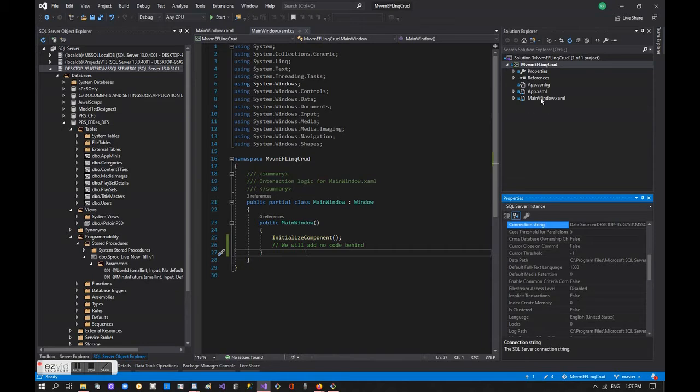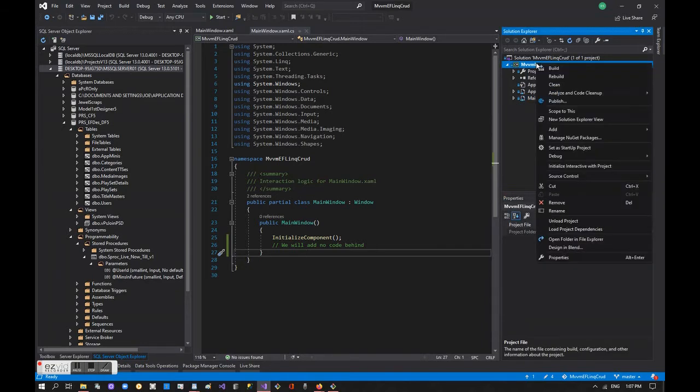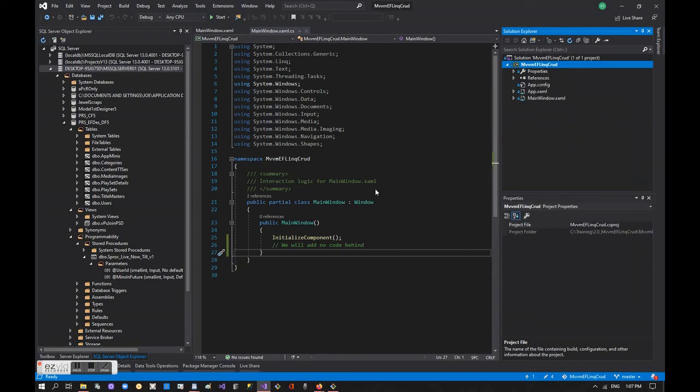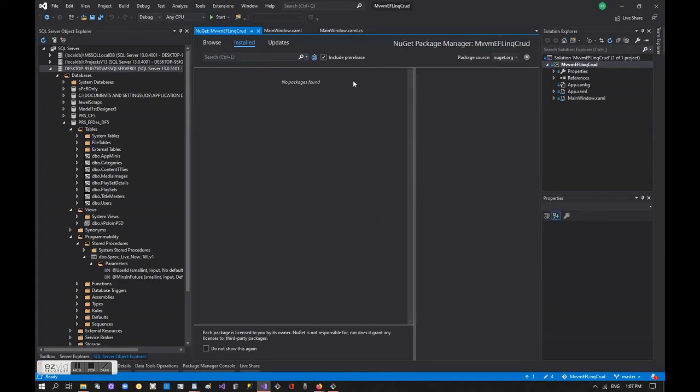For the MVVM part of this, which would be the next actual video, this is adding the Entity Framework in. We won't have any code behind here. I'm just moving the windows around to make them visually more useful.